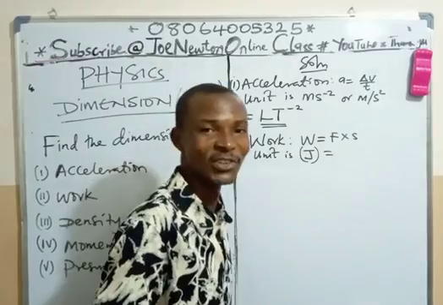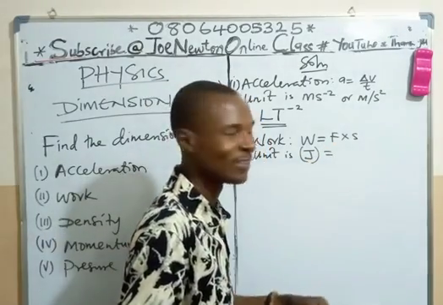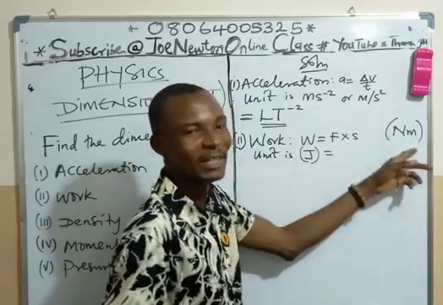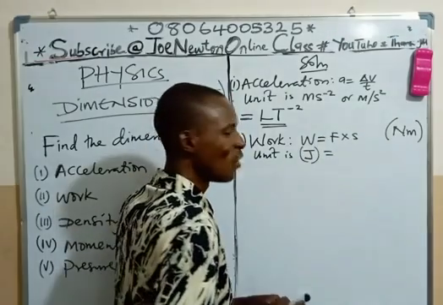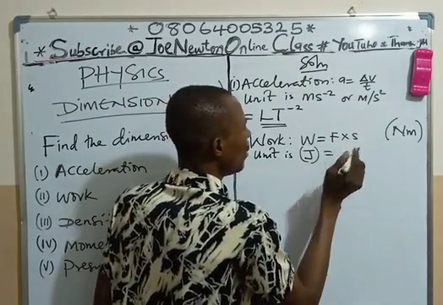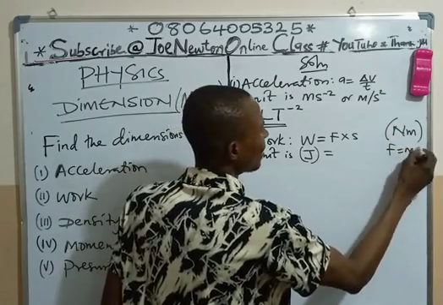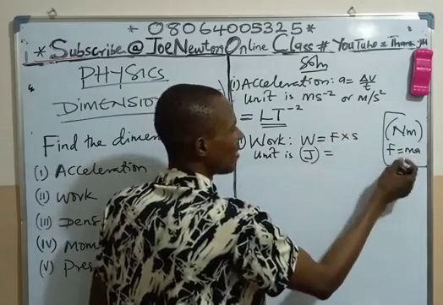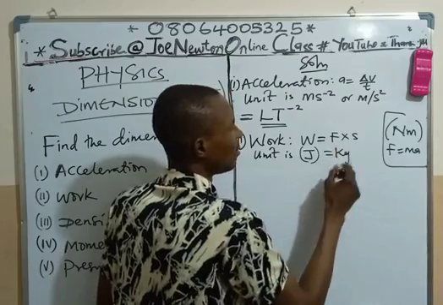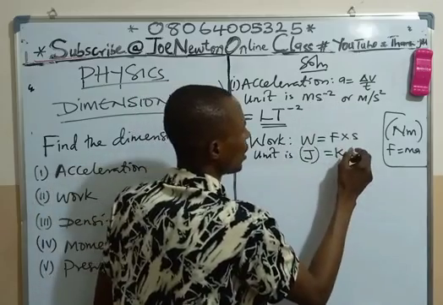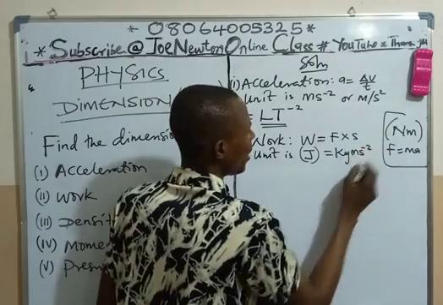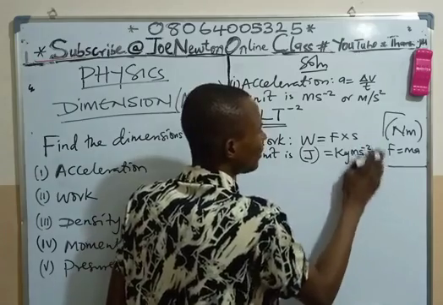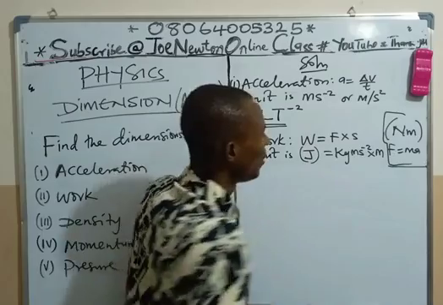Force, of course, we know is Newton. So this joule should be Newton meter. Force is Newton, distance here is meter. But we are not working with somebody's name as well. We go back to the basic. Remember that force is mass times acceleration. Mass is kilogram, acceleration is meter per second square. So kilogram meter per second square. There's a distance here, which is also meter. Times meter. You see how we transform this?